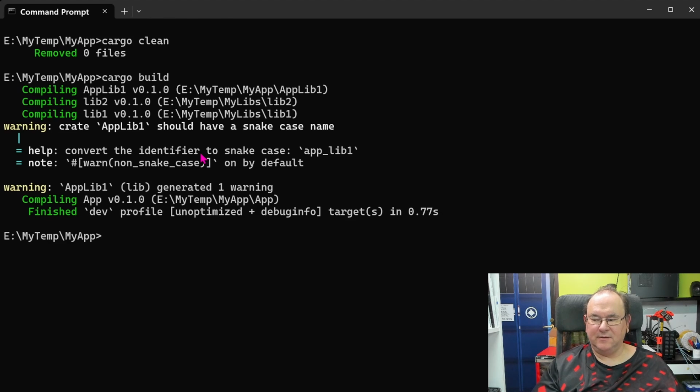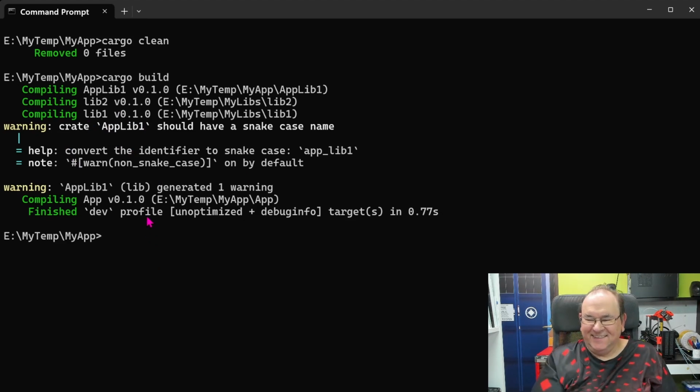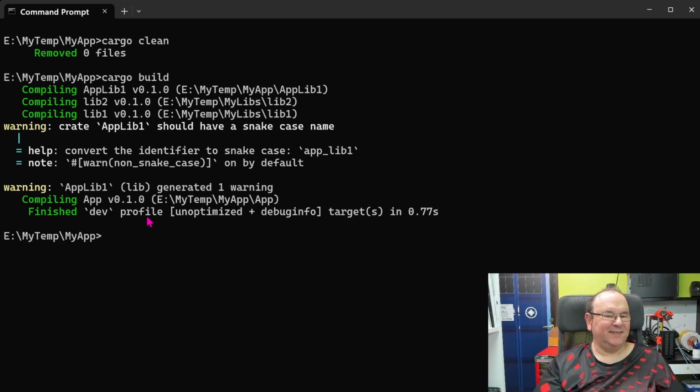Then of course, if one wants to absolutely follow the Rust naming convention, I actually left this in there on purpose. One should use the snake case naming convention, otherwise it doesn't like this naming. So just as a hint, when you start them, follow the snake case naming convention, and you get rid of these warnings.